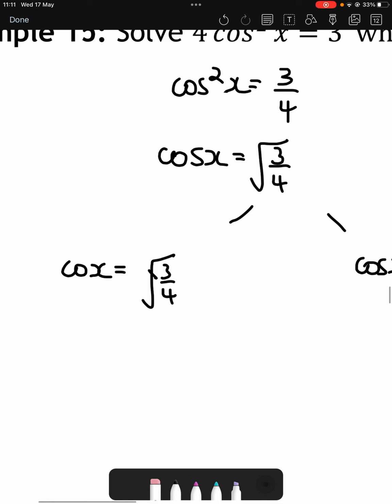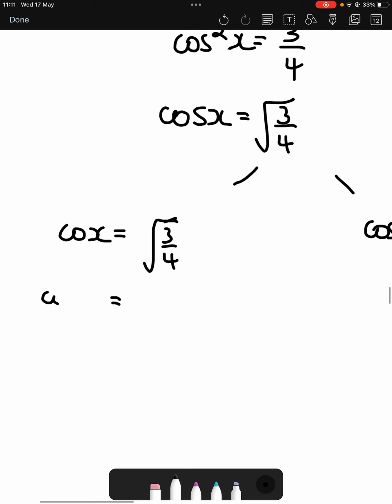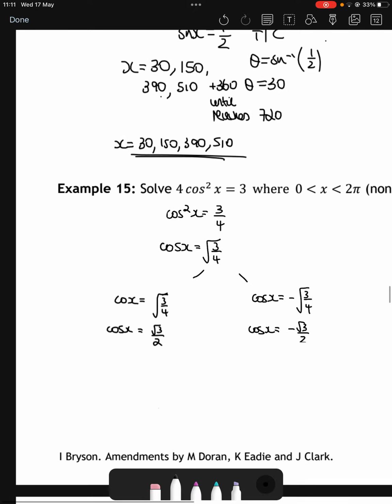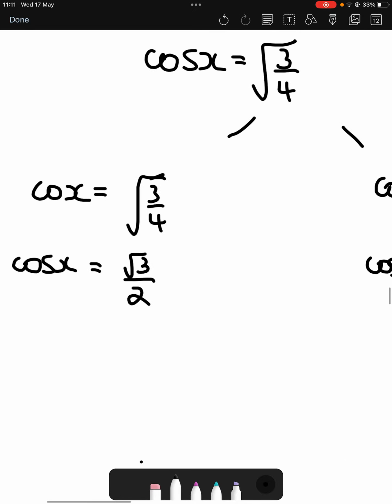So let's work with this first one. Now, this isn't on calculator. That means it's going to involve exact values. I'm going to tweak this though. So if you're square rooting a fraction, remember, you can square root at the top and square root at the bottom. Which makes more sense because then we can see, oh, that's like your exact value. And then we're just going to work through both of these as you would do.